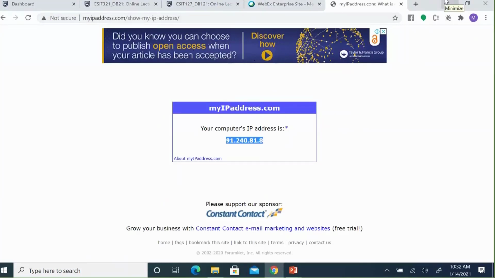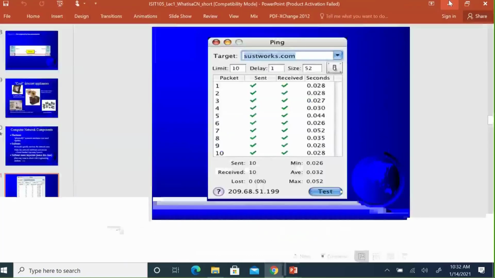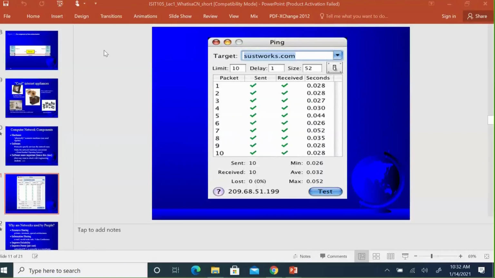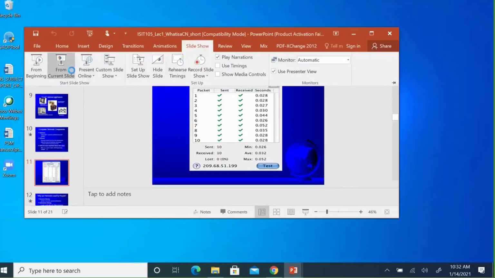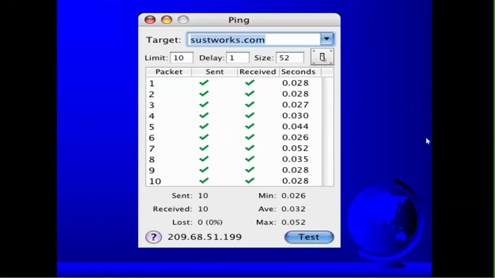But for now, just to get you started, every computer connected to the internet must have an IP address. Otherwise, you cannot connect to the internet. So your phone will have an IP address. Okay, your phone has an IP address, sensors will have an IP address and so on.